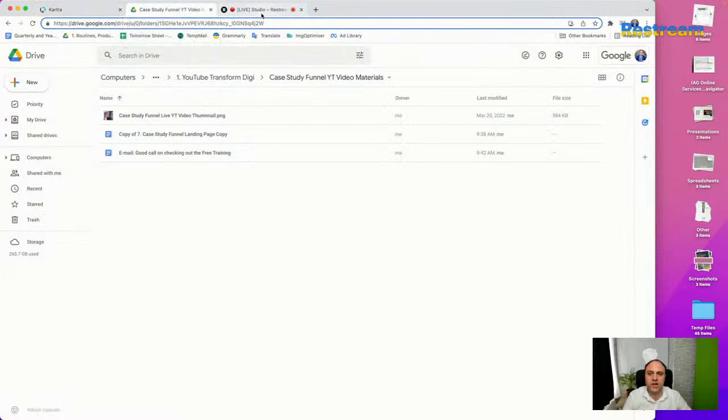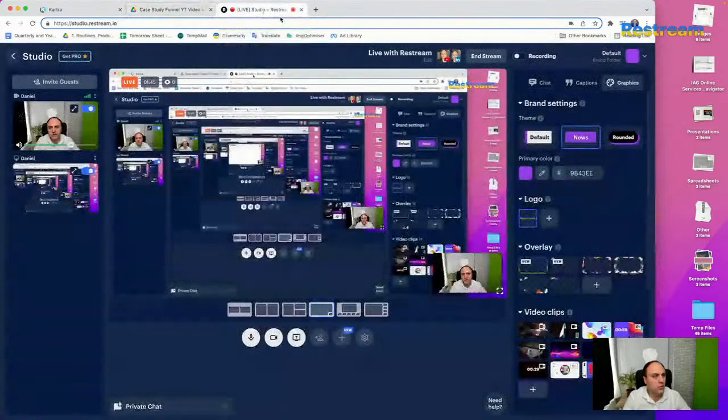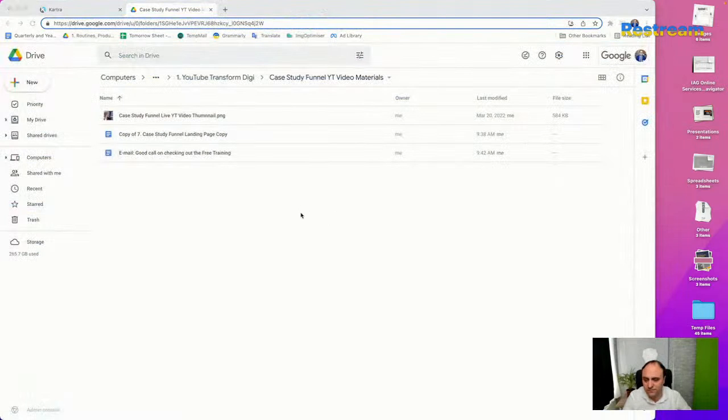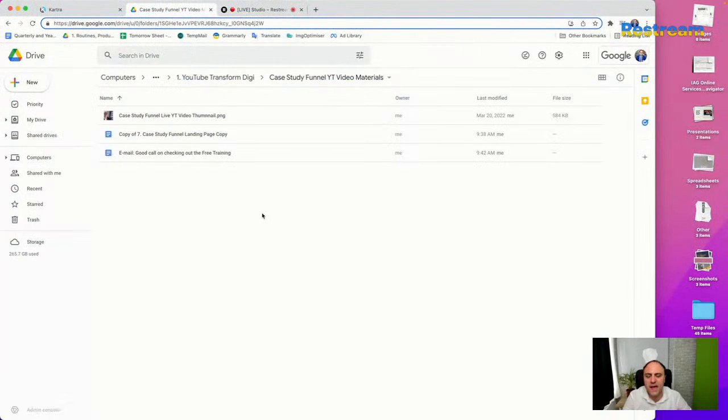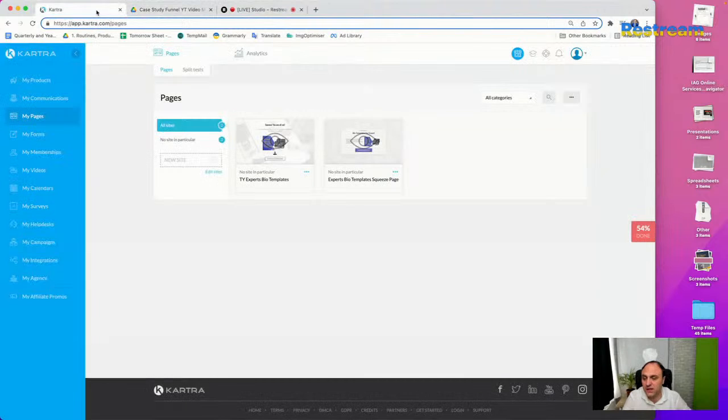What's really important for you to know is that you need to have the copy in advance before you start creating, because it's really difficult to think of the copy right away and to deal with software. One side of the brain is thinking how to write and what to put inside, and there is completely another side of the brain which is dealing with software.